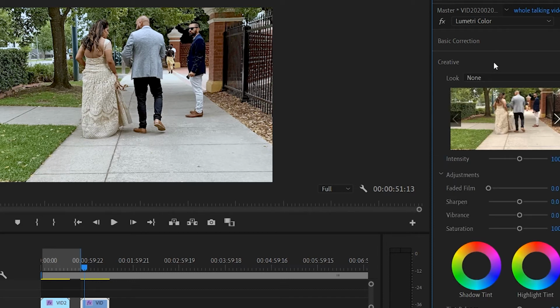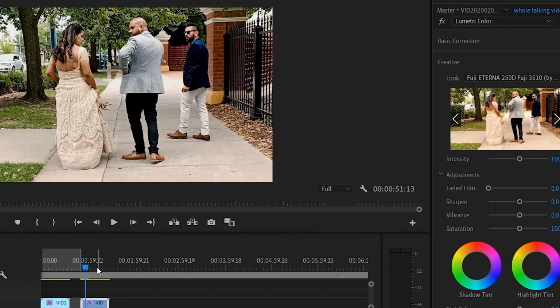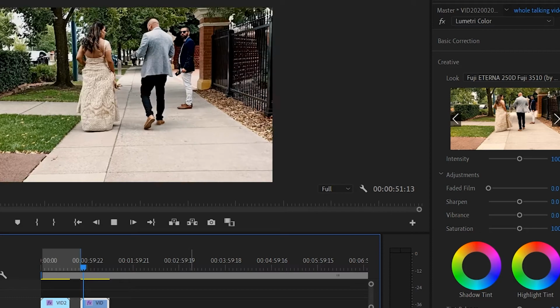Go to Creative. You can play with this button if you like. This is for pro editors. If you are a pro editor, a pro color grader, then you can use this function if you like. But Premiere Pro already provides a lot of options for you. It's already been done. There are lots of options you can choose, guys. I'm going to show you the option I like most, and there is one by Adobe, 3510.